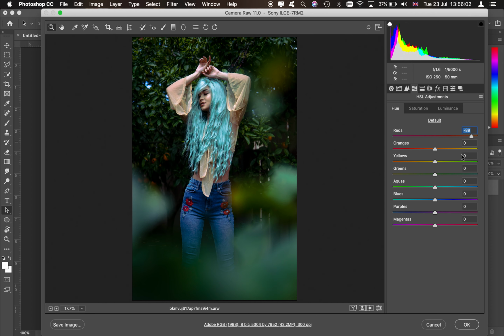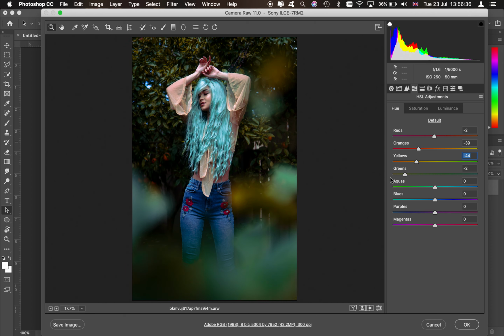Now, I'm just adjusting the reds here. It's not really doing anything, so we're going to leave that alone. The yellows, again, oh, that's doing the shirt slightly, so I don't really like the colour of the shirt when it's sort of too green, so we're going to take the oranges back. We've got to be careful as well because it will also adjust the skin tones, so be careful of that. Don't make the skin tone look really weird. Don't just look solely at one part of the image. Okay, so then with the yellows, I think I said yellows when I meant oranges a minute ago. Taking the yellows back because we don't want too much greens in this shirt.